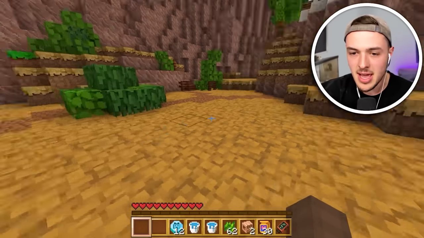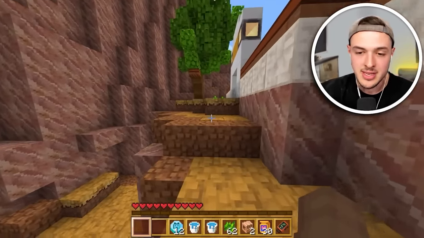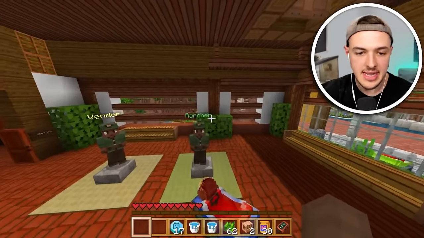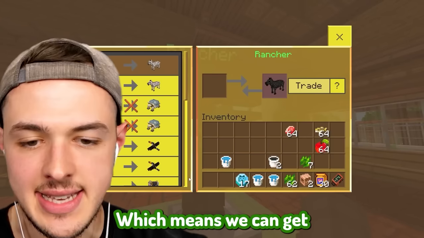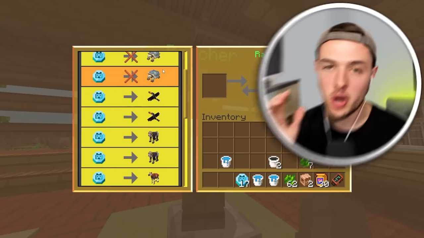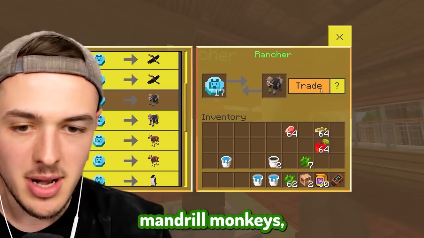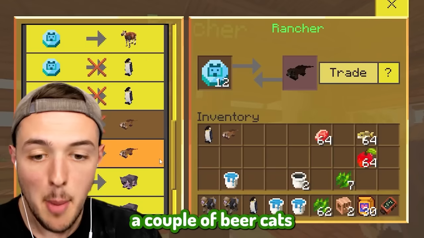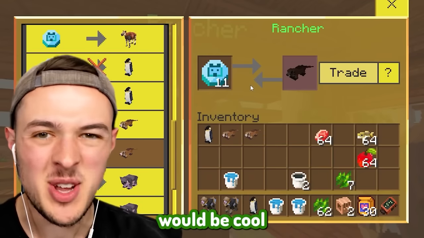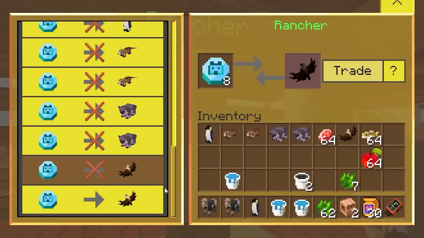All right, well, I'm gonna let my co-captain Tuco kind of just hang out and do his thing for the time being. I just received my daily paycheck, which means we can get tons of new animals. Okay, so we could buy some more zebras. I think we're gonna hold off on zebras for right now. What I am going to do is get some mandrill monkeys, some penguins, a couple of meerkats that I think would be cool if we put with our tortoises, two koalas, and two vultures.